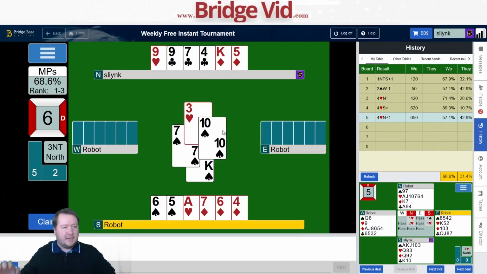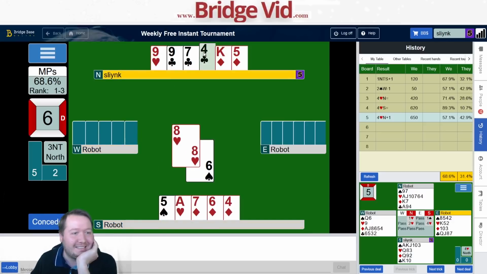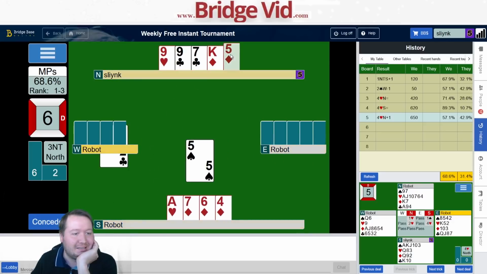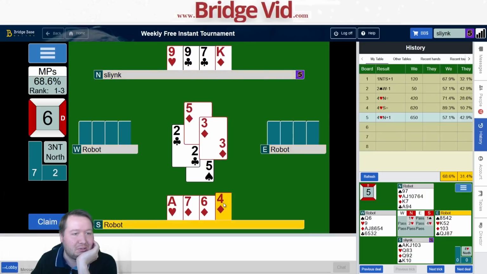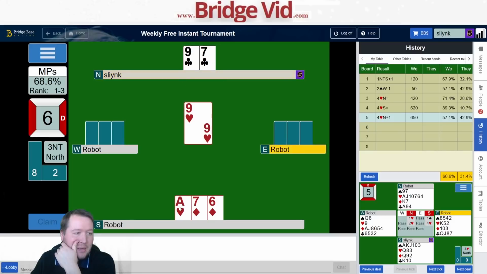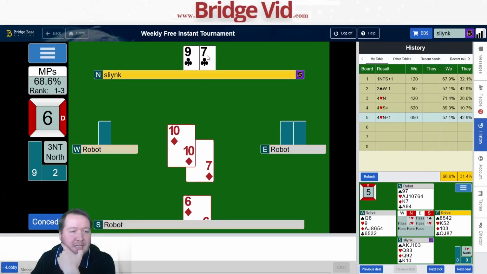Okay, so the spades are good. We made it. That's somewhat of a miracle. All right. Okay, so I'm just going to cash my winners here, and my 9 tricks. Pretty bad contract, but things came good.